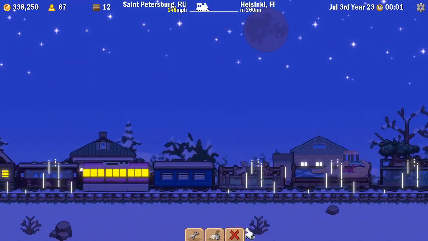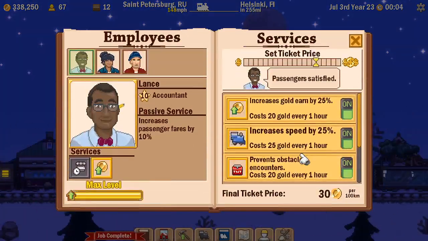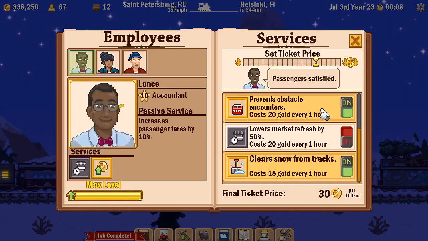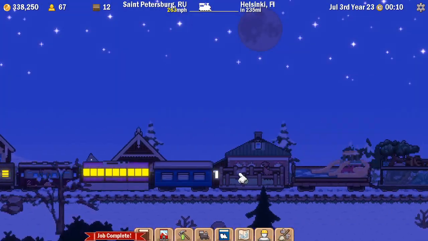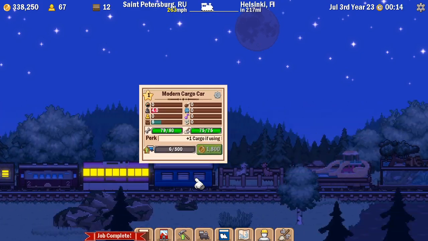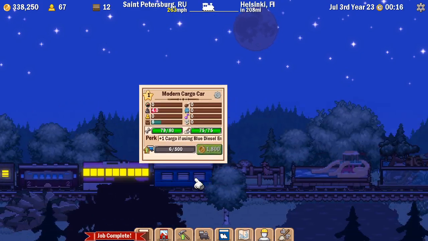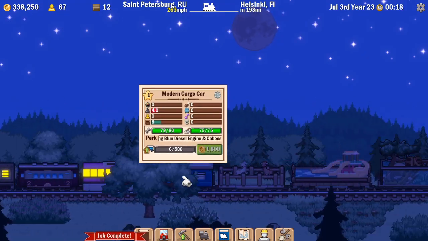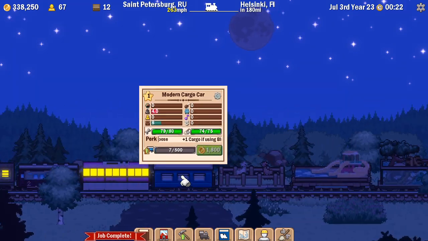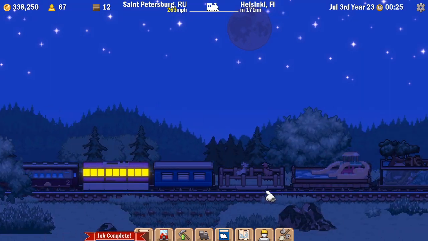I clicked on the wrong thing. Let me go to the wonderful people and tell them to clear snow from the track, so at least that way I'll speed back up again. And this wonderful cargo car also only requires a modern cargo car. Okay, that only carries 8 cargo, but only requires 500 experience to upgrade. So that'll be quite nice.